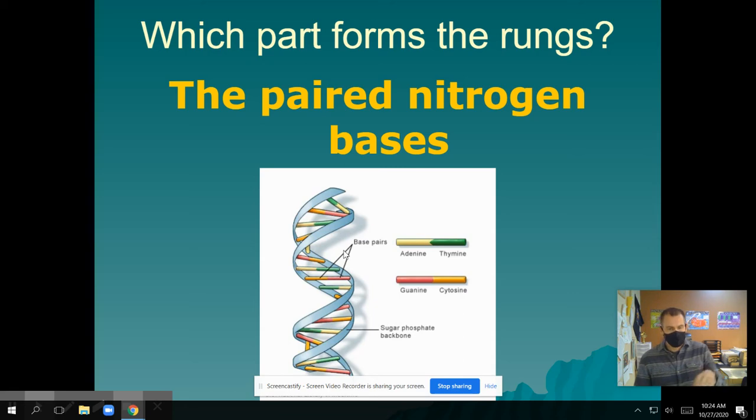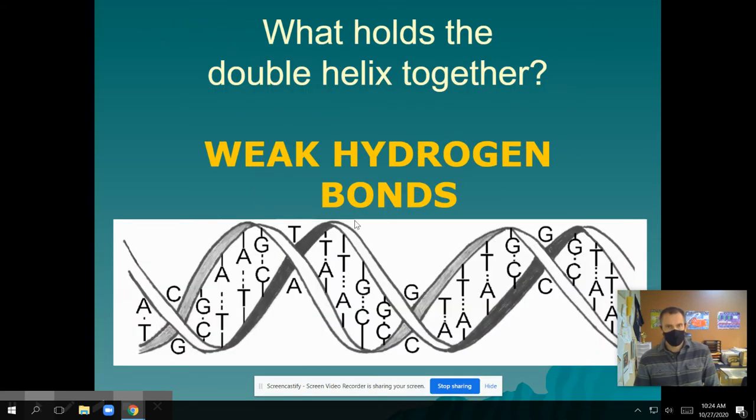That's where you have the bases, where T's and A's are always together, and C's and G's are always together. You always have two of them connected, like puzzle pieces. And remember, those bases are held together by hydrogen bonds. And those hydrogen bonds are weak. They have to be weak because you're always unzipping your DNA and using it. So the only way you can unzip it and use it is if those are weak bonds that you can break really easily.